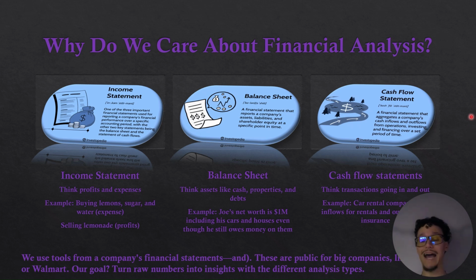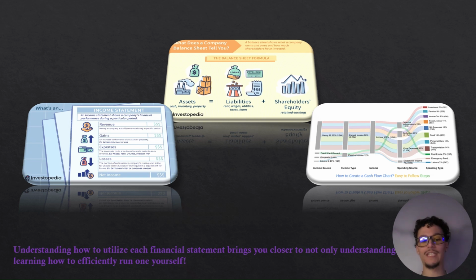Now, if companies have no cash flow, bills don't get paid. And if bills don't get paid, companies go under. So, understanding how to utilize each financial statement brings you closer to not only understanding a business, but understanding how to efficiently run one yourself. Even if you're not into stocks, understanding what an income statement is, what a balance sheet is, and what a cash flow statement is is going to make you that much better at managing your finances or your business's finances.